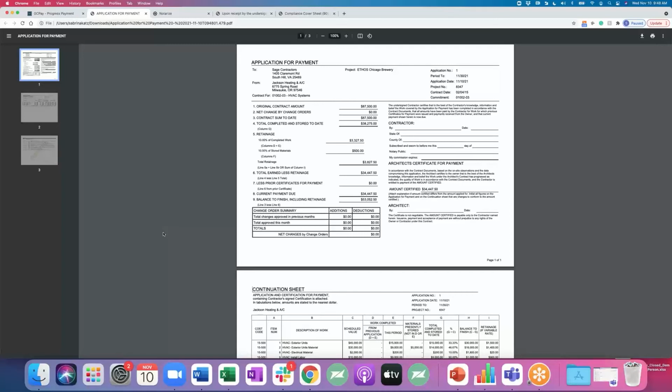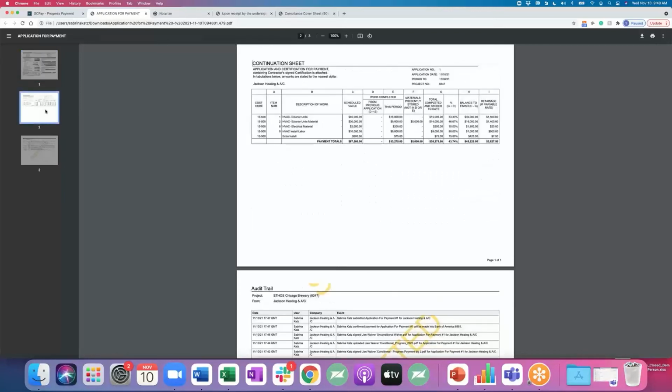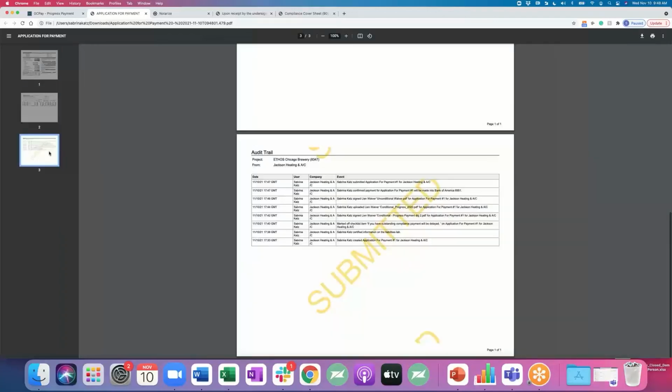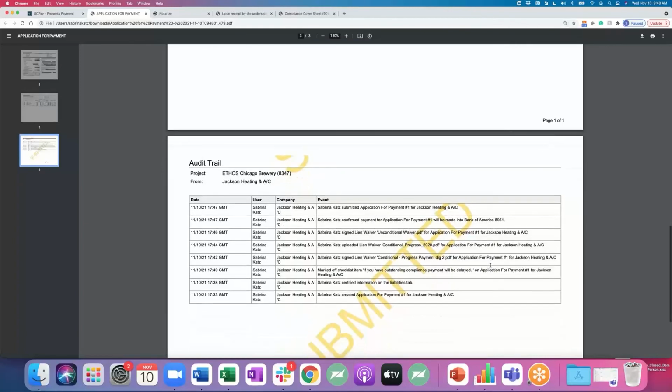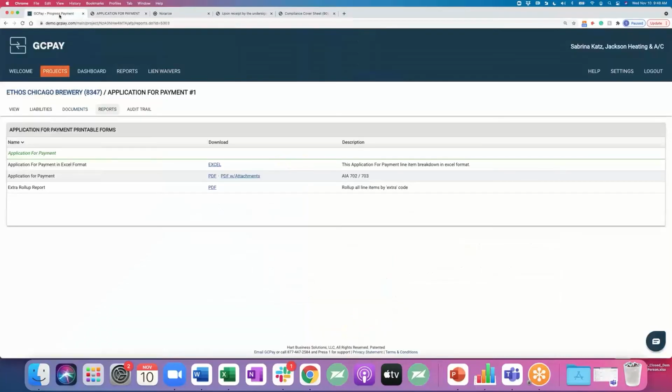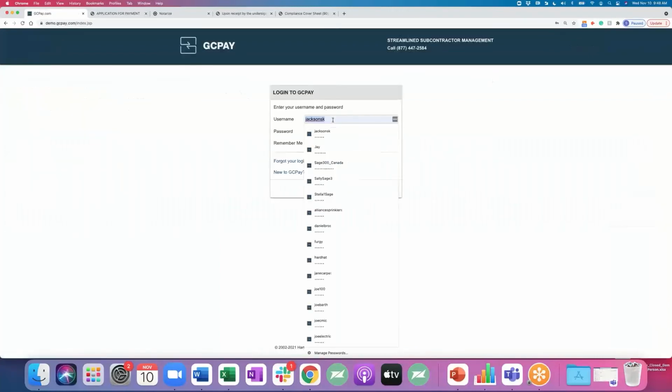We will automatically generate every single invoice in this AIA style. All the sub does is do that normal billing like I showed you, but everything will be sent to your team in this AIA style document. So we have the 702, the 703 with a continuation sheet, and then the audit trail. Owners love this audit trail. It shows them exactly who did what at every single time along the entire pay app process. So again, if you get invoices in pretty much every way under the sun, now it'll all be standardized across every single invoice in that AIA style.